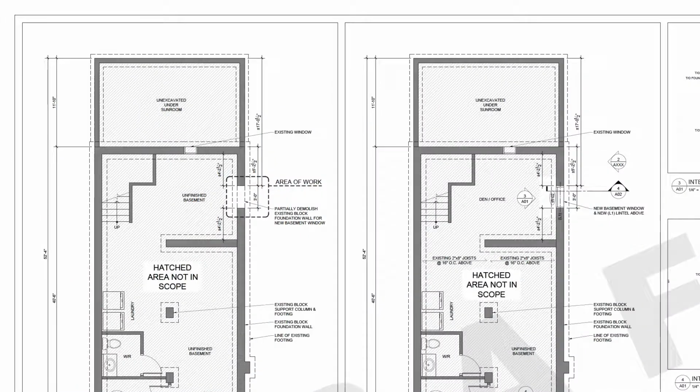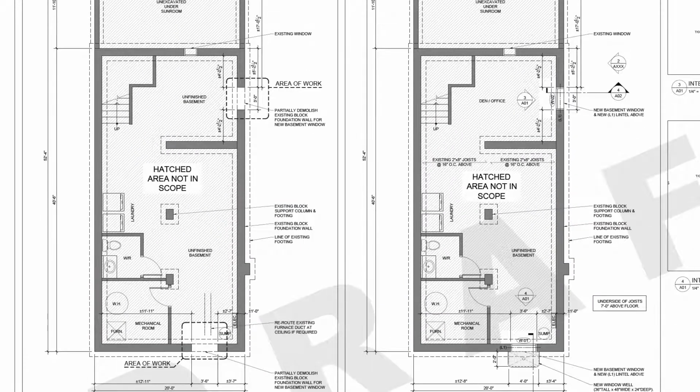So this shows your existing condition. Again, it also doubles as a demolition plan, so you have a chunk of the foundation wall being cut out there, and also a chunk there. I did highlight the fact that you might need to move a little bit of ductwork running up at the ceiling there, if it's interfering, as it runs across here. So if you find that it's interfering with the window, you might just have to reroute it, up here or elsewhere. Maybe it's up here and down to the furnace, something like that. Not a big deal, so that should be fairly easy.